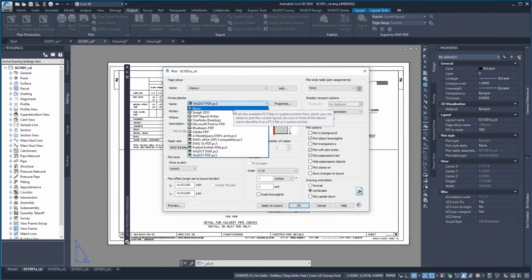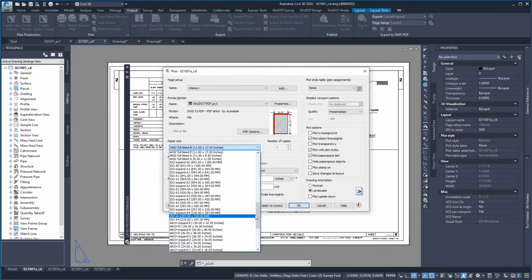It's important to note that WisDOT has two plotters set up for PDF and DWF output. I'll touch on DWF output a little bit later, but these are the two plotters that you should be using. I know other ones are available as far as PDF, Bluebeam or Adobe, but our WisDOT plotters have been specifically copied from Autodesk plotters and then modified slightly for WisDOT output. You do see other plotters available, Bluebeam PDF, Adobe PDF, but these are just generic plotters for these particular outputs, and you're going to get the best results using the WisDOT plotters. So you always want to pick the one that says WisDOT in front of it.